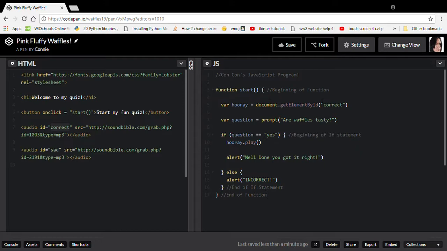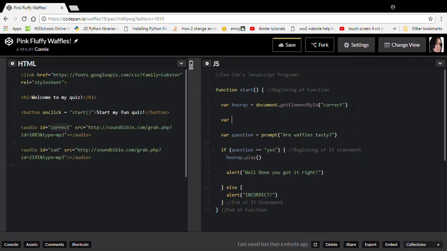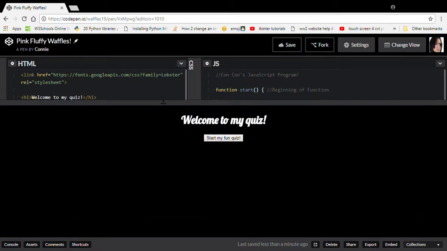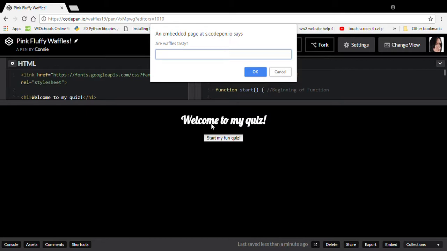Okay, I hope you didn't find that too hard, and now all you need to do is do var, and then I'll do incorrect, and then equals document dot getElementById, sad, and then over here you need to do incorrect dot play.